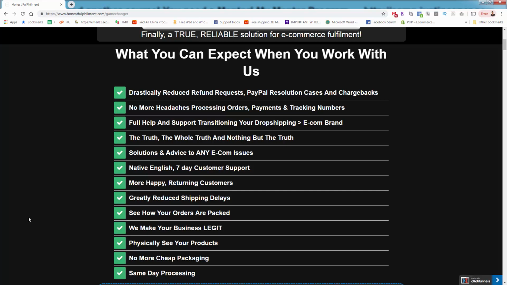A lot of times, in a perfect world, we would test or order for ourselves every dropship product, but we don't do that. But when we're definitely selling products consistently and at scale, we need to make sure that the quality is great. So being able to test, being able to actually put your hands on the product, not just getting pictures sent from the supplier, that's a big deal. High quality packaging as well, same day processing, they're really good at that as well.